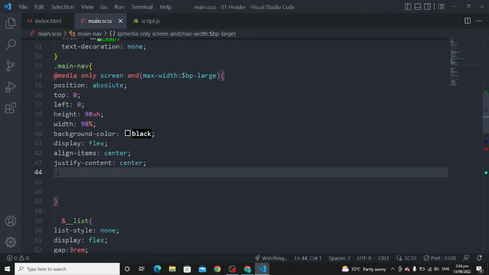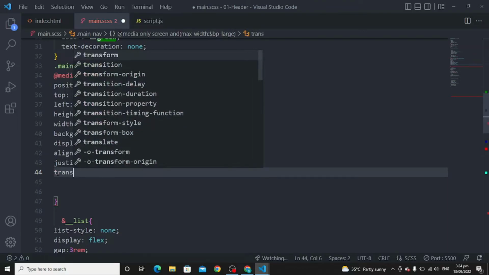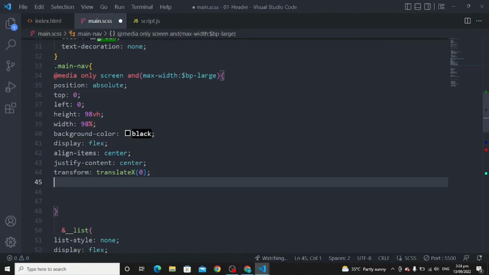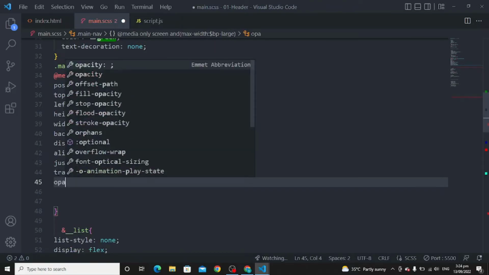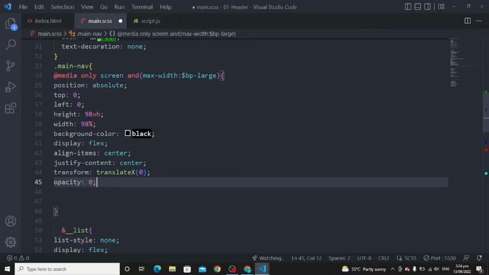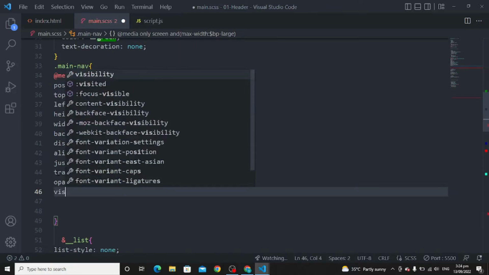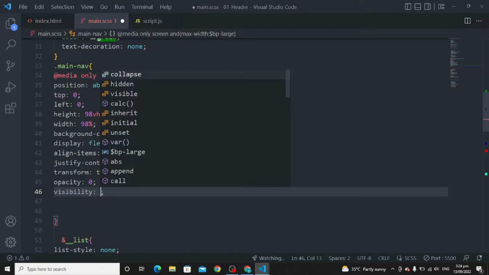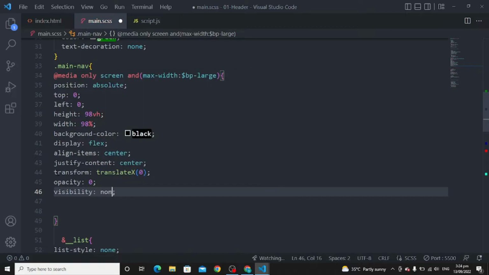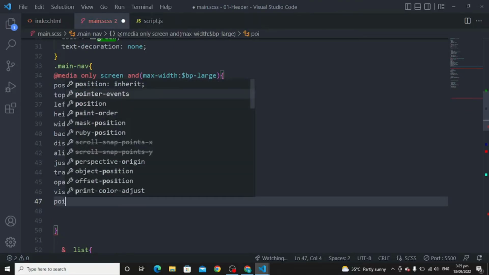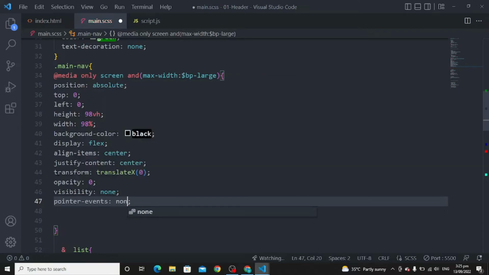For this purpose we are going to use transform translate x 0, opacity 0, visibility none, and pointer events none.